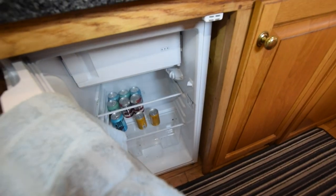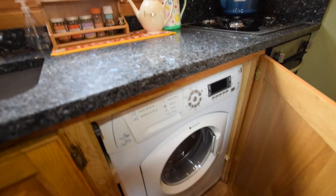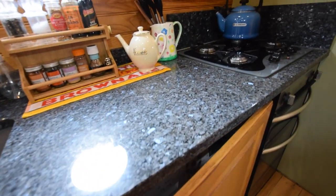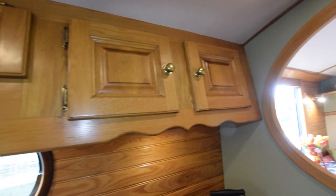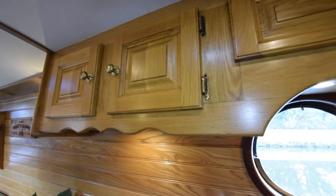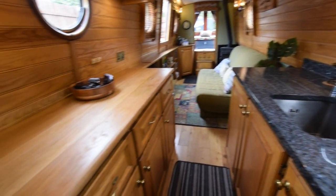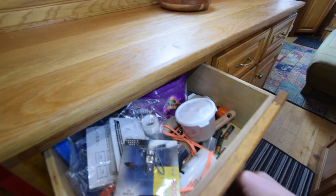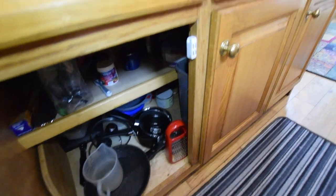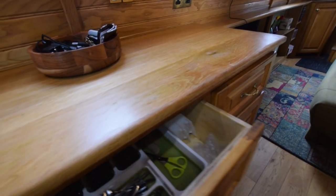There's a new fridge — a 12-volt Shoreline with an ice box. There's a Hotpoint 7-kilo washing machine, and a four-burner gas hob with oven and grill. Lots and lots of storage in here. There's another prism in the roof. On the port side there are oak worktops, a wine rack, three drawers, and cupboards underneath — plenty of places to squirrel things away.